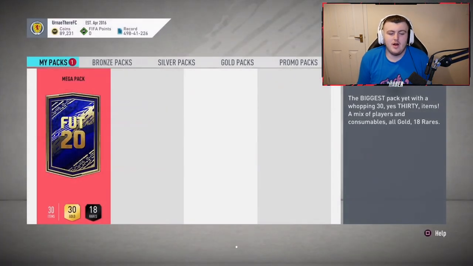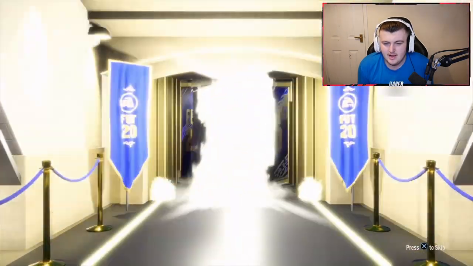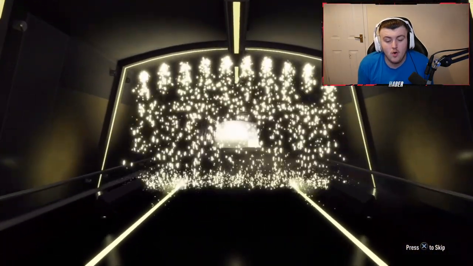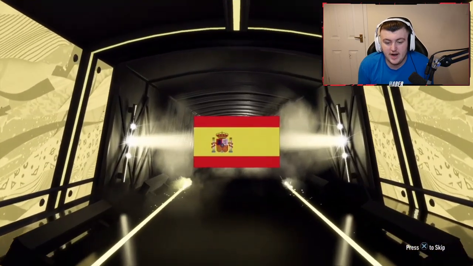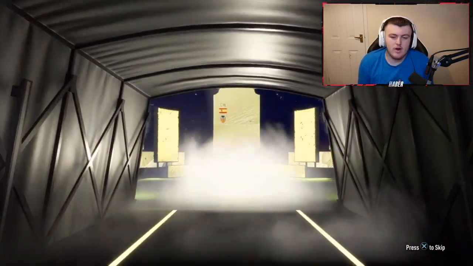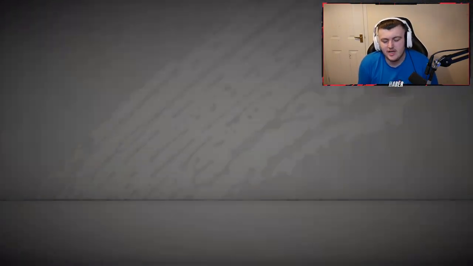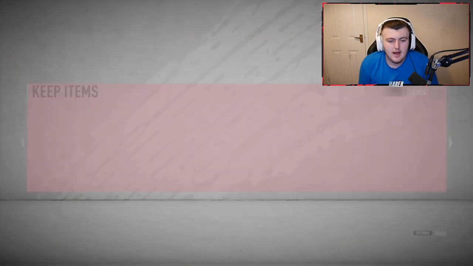Now we've got the mega pack. Go on, EA, please. I keep looking at flags. Someone told me that the flags are dead still for a team of the year, but I don't believe it because I've seen so many different packs. Hey, we got a walkout though. Let's go. What's it going to be? Spanish. Center mid. Parejo. 86. One of the worst ones you can get in terms of value, but it's a walkout nonetheless. It's like 14, 15k. We'll take it. It could have been a whole lot worse.